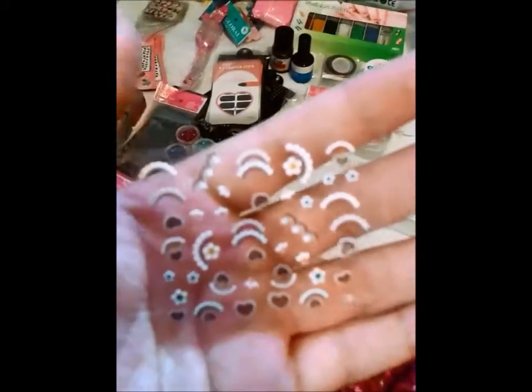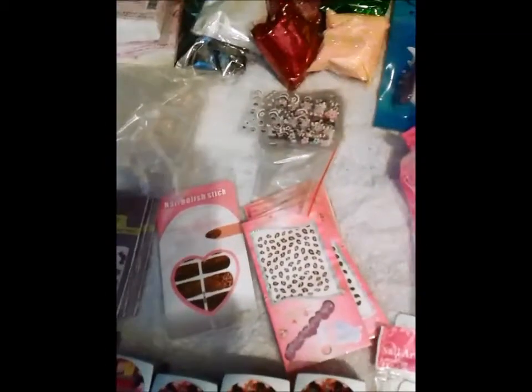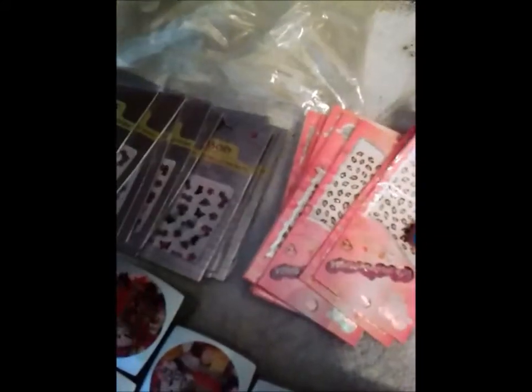Let's see. Oh, yeah. Got these 3D nail stickers. I got 50 sheets of different assorted lace decals or stickers, and they're 3D. So cute. Sorry, I'm moving around. I'm filming with my phone, so I don't have a setup. This with this stuff. The pack of assorted animal print stickers.